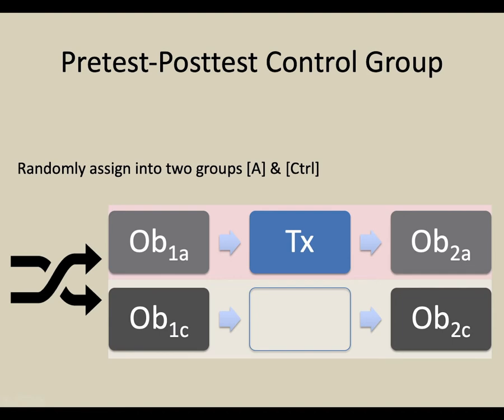Okay, so there are other ways. This would be the best way to analyze this question, but there are also other ways to do it. And one would be, let's forget about pre-treatment. Let's just simply look at post-treatment and compare these two groups, and then see whose anxiety scores are lower after the treatment.